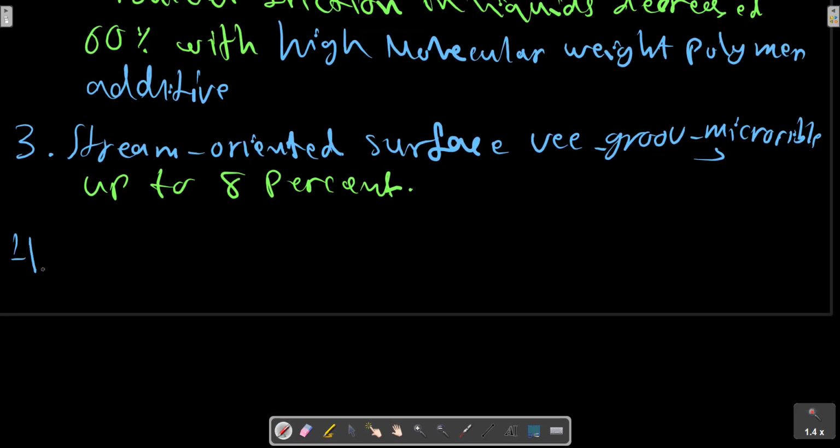Paragraph 4. Small near-wall large eddy break-up device.